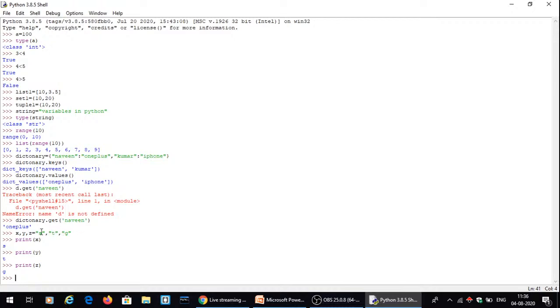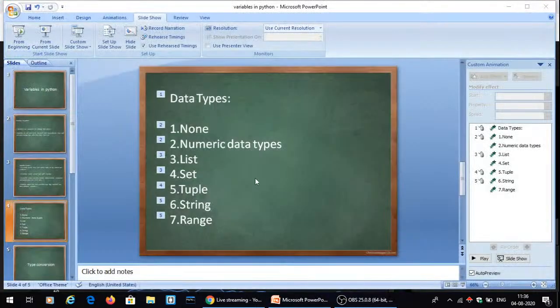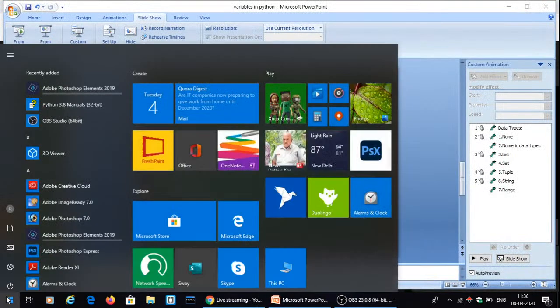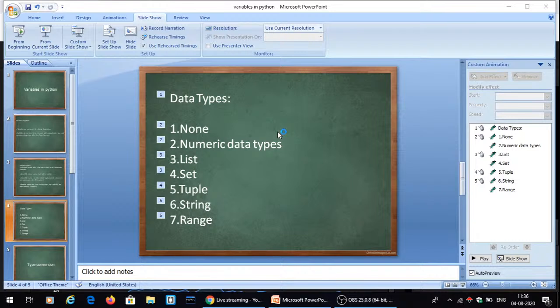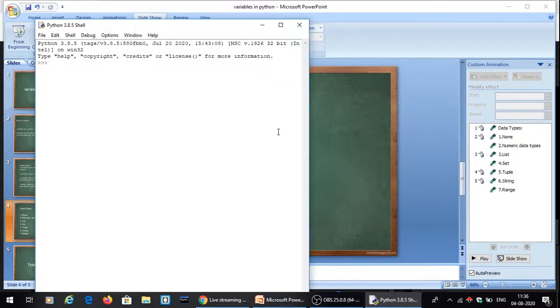We can assign the same value to different variables also. X comma y comma z equals 5. You can assign like that. I'm sorry.